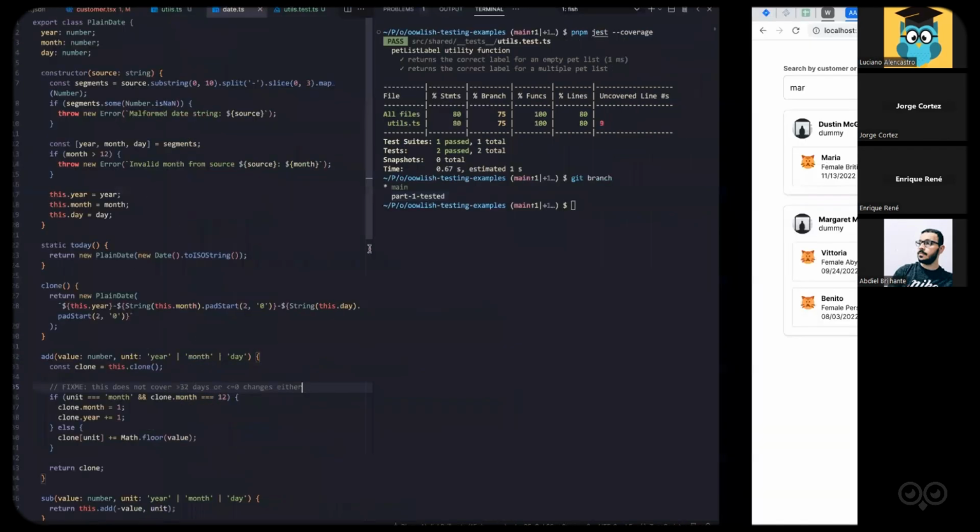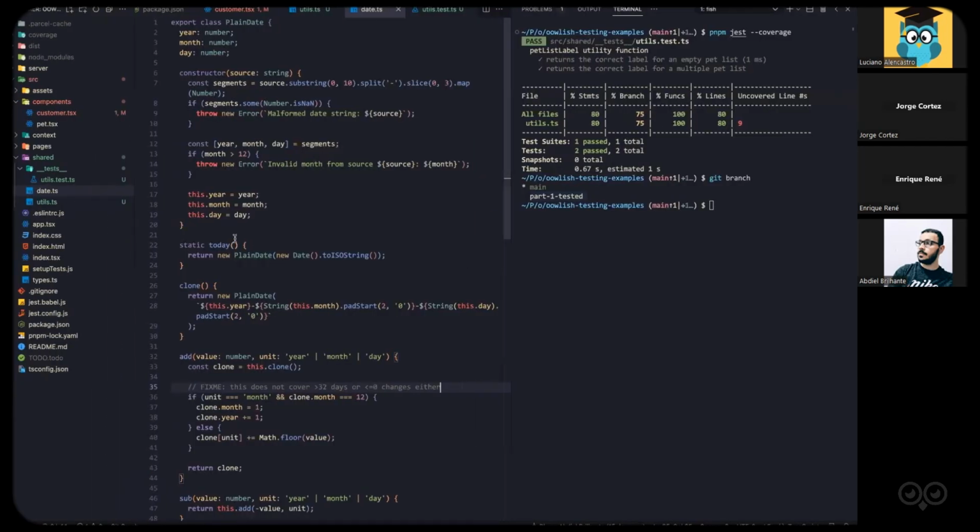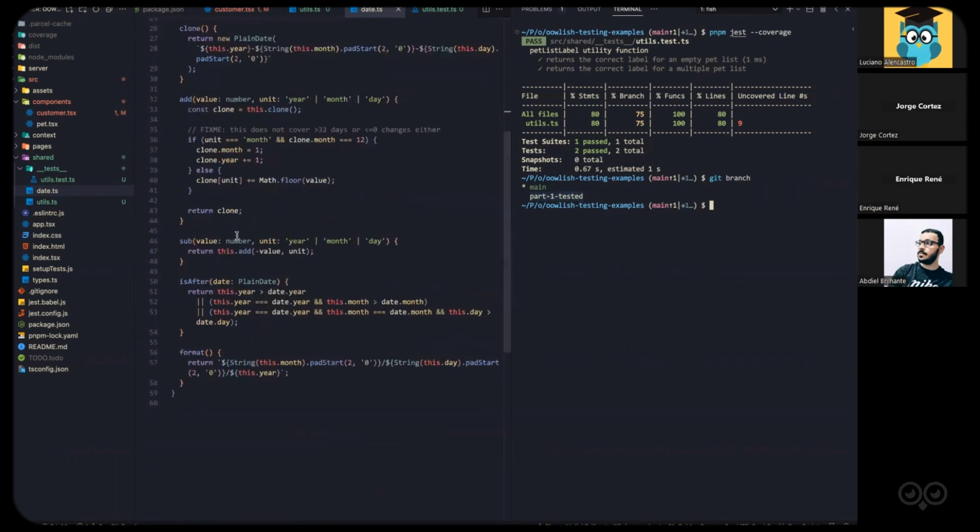So as I mentioned, in this UI, you have a couple of dates being manipulated, parsed, and formatted. And currently, this class has no tests. In this branch, it does. However, it has a bug here. This function, add, to manipulate the dates, is very buggy.